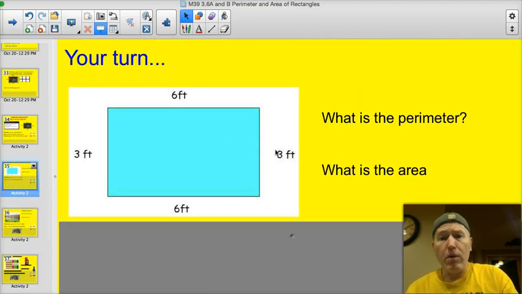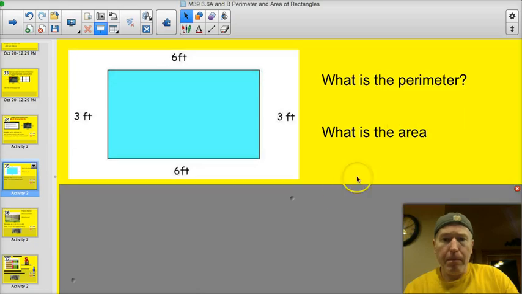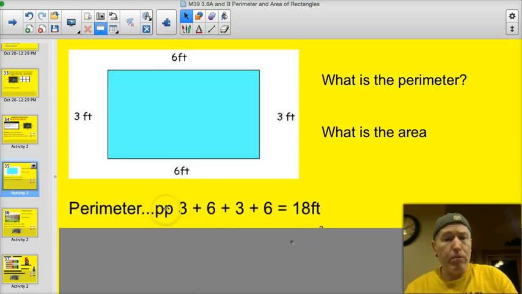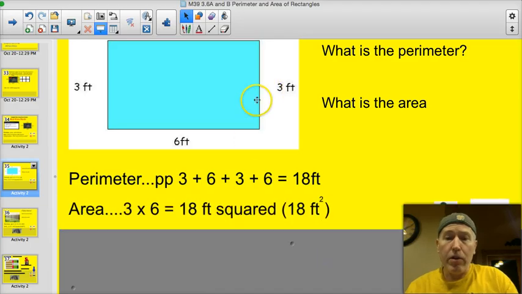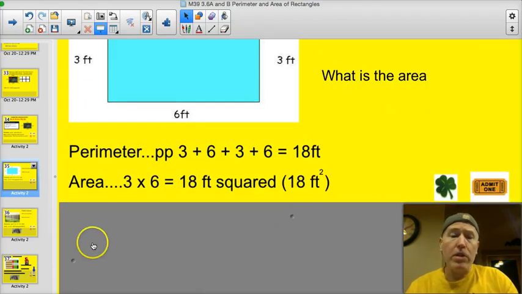All right, let's take a look at another example. Try this one here. What is the perimeter of this rectangle? What is the area? Pause the video. All right, let's see how you did. Well, the perimeter plus, add those all together. 3 and 6 is 9. We've got another 9 between these two. I don't care what order, it's going to add up to be 18 feet. For the area, you just multiply the two sides together. You got 18 square feet. Wow, that's weird, it worked out. Sometimes it does, most of the time it will not.